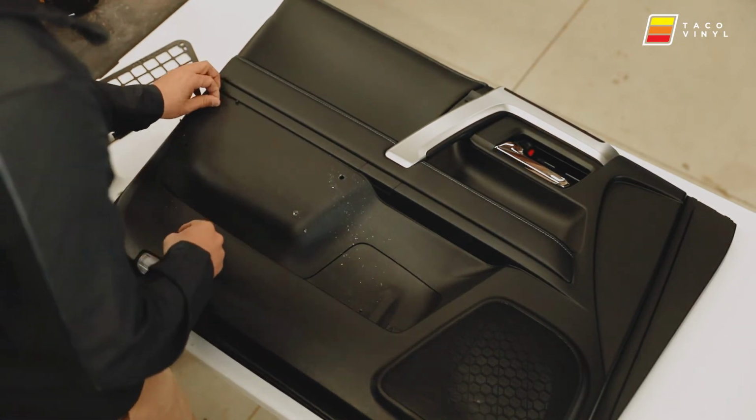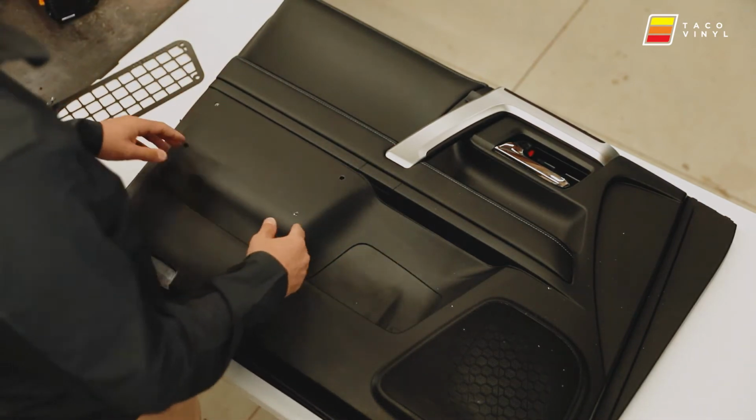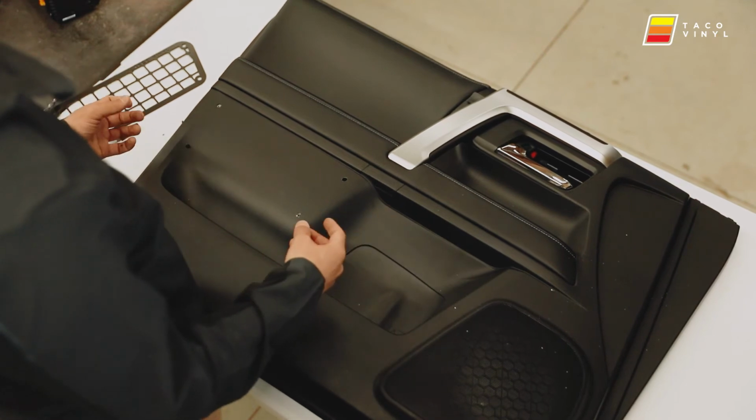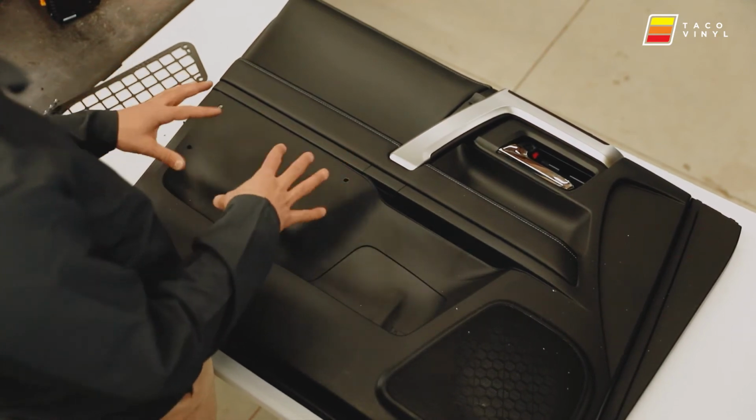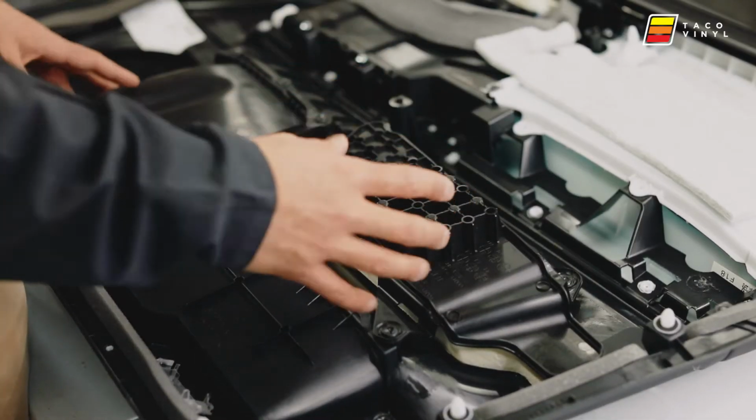Now that we got all the holes drilled, we're gonna flip the door panel over and just double check everything on the back side so we can clear up some area to mount the panel. Okay guys, we got the door flipped over.